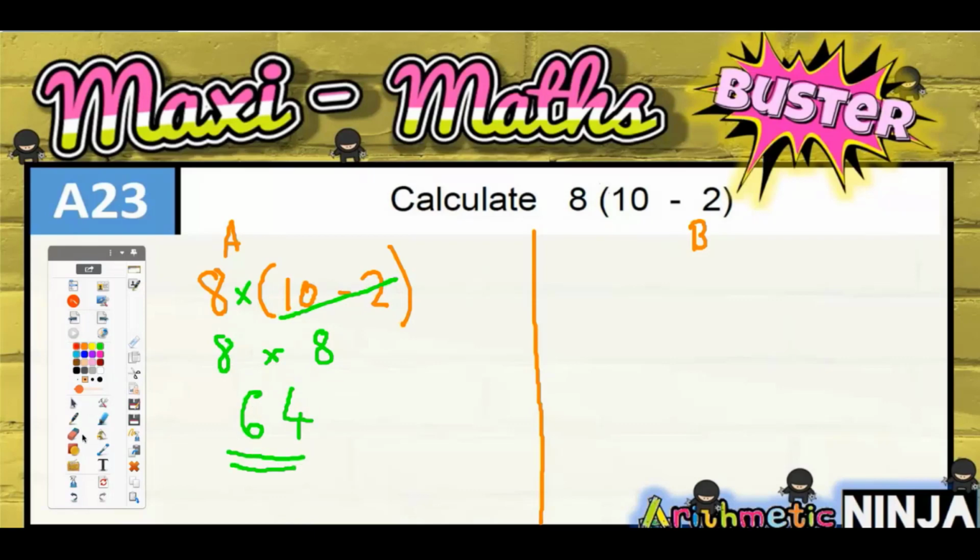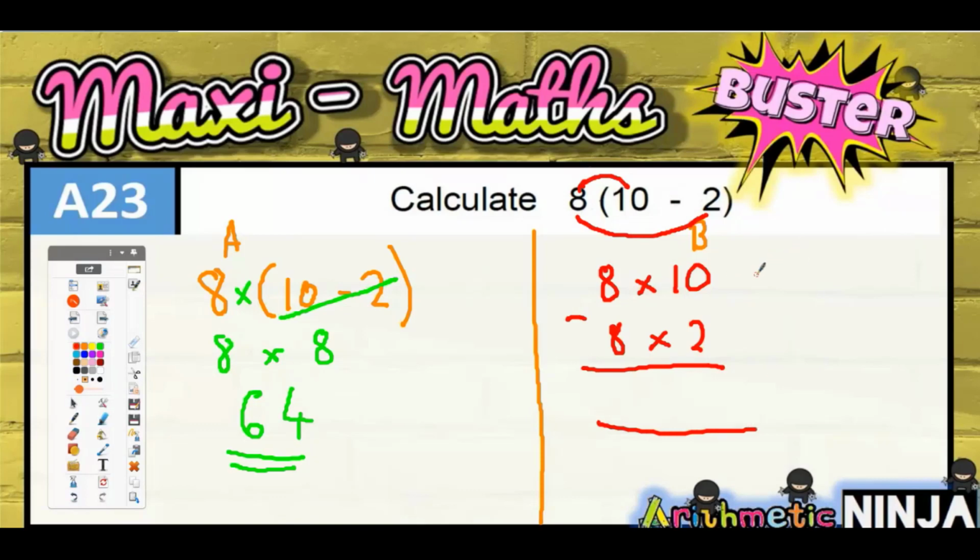The other way of doing it, and we should get the same answer of 64, is where you work out individually everything in the bracket times by 8. So what we mean by that is, if both things in the bracket are times by 8, then that means the 10 is times by 8, and the 2 is times by 8. So we can almost split it into two calculations, 8 lots of 10 and 8 lots of 2. But because it's a takeaway, it's 8 lots of 10, take away 8 lots of 2. So let's work that out.